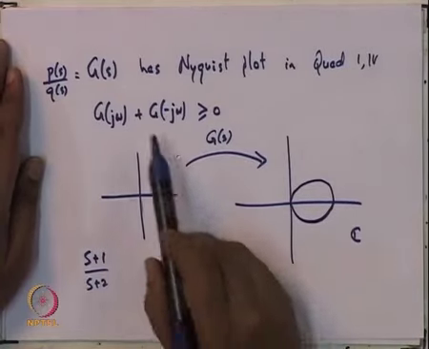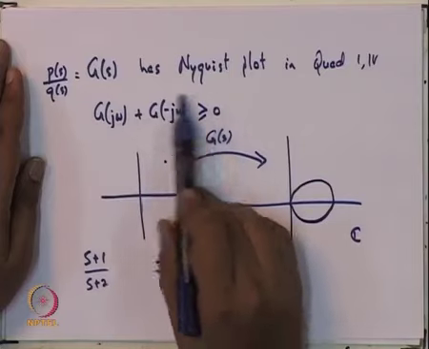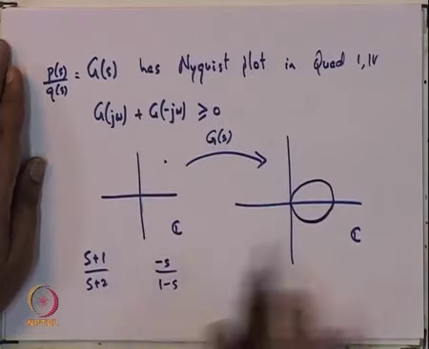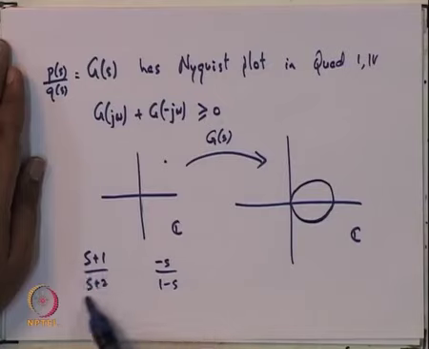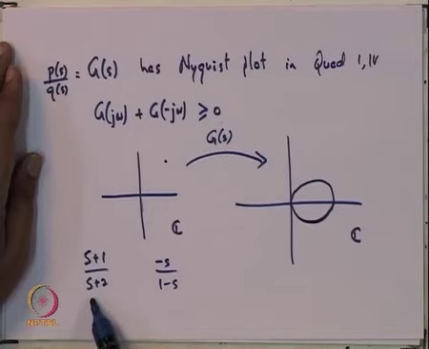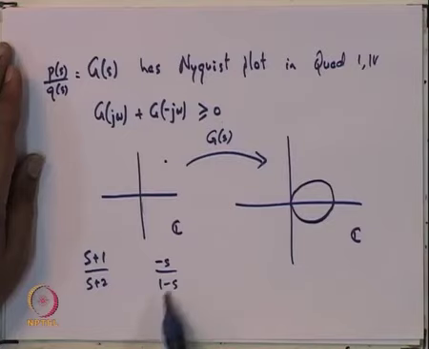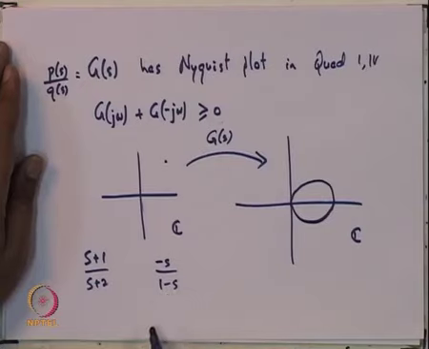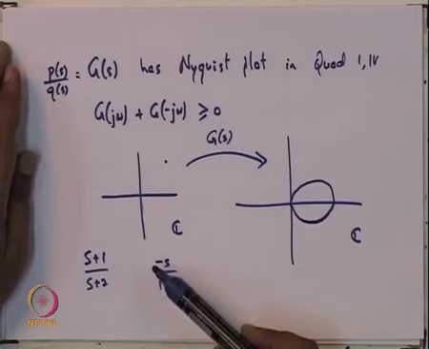Now, if positive realness definition is just taken to be this, then both of these will turn out to be positive real. Now, if you take the state space representation of this, and try to use the positive real lemma, the positive real lemma will be applicable to this only because its denominator has its roots in the left half plane, whereas in this case the denominator has its roots not in the left half plane, but in the right half plane, and so you cannot apply the positive real lemma.